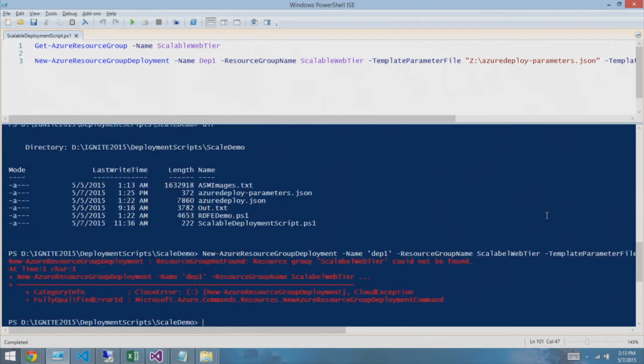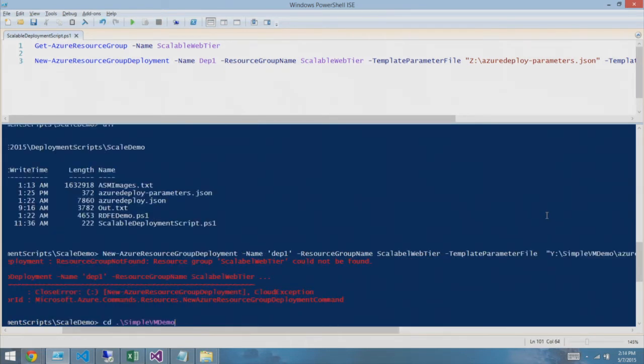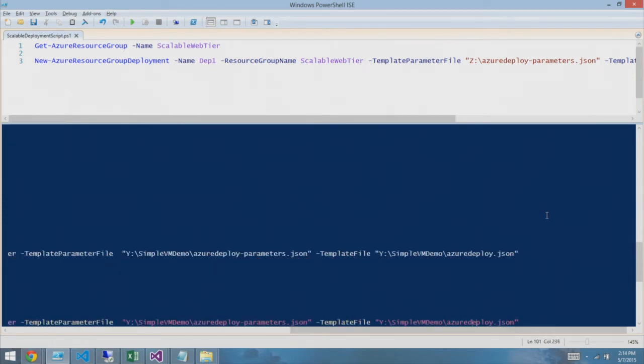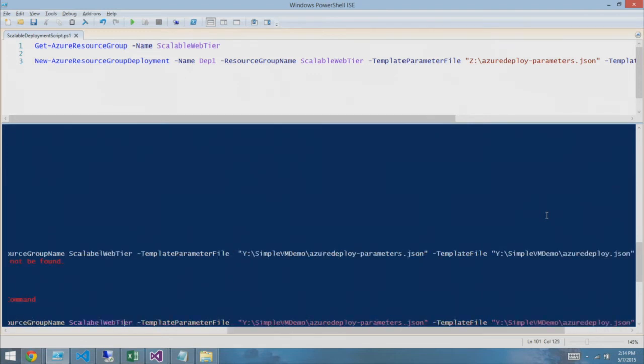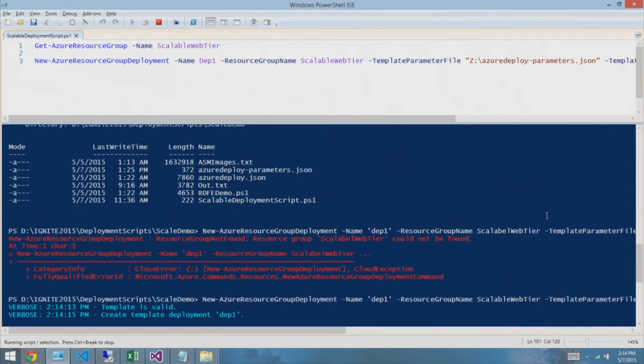There you go. Once again, we post this template back up to Azure Resource Manager. It's going to quickly check if the template is valid, and it started creating the deployment.